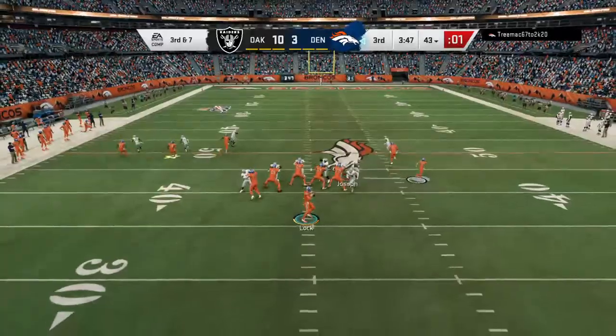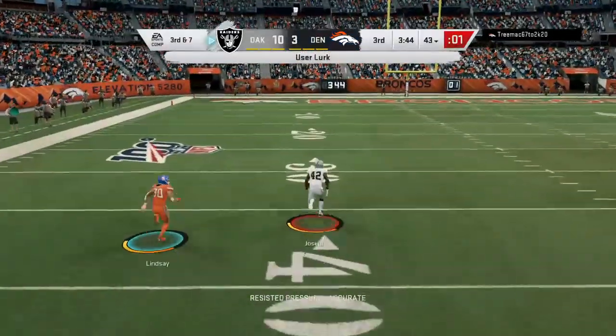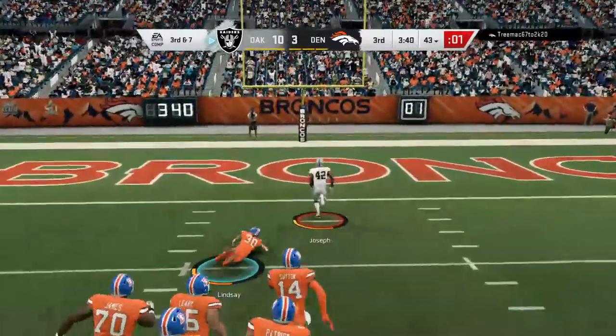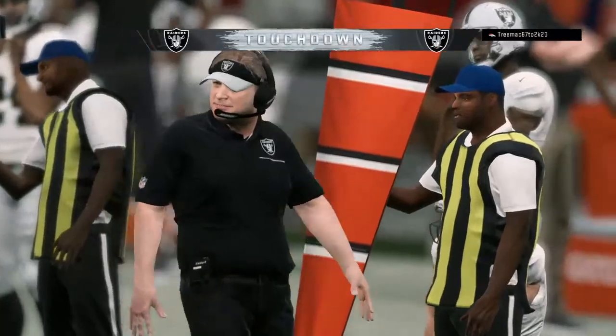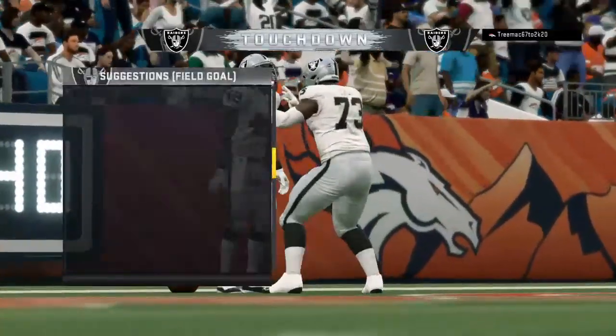They just do get the play off as he'll look to throw. And he's going to be intercepted a third time. Picked off by Carl Joseph. And he takes this one back into the end zone, and the Raider defense delivers a score.